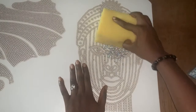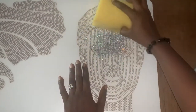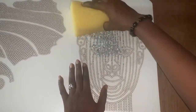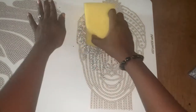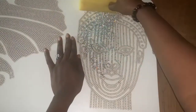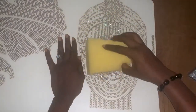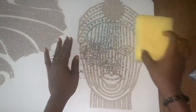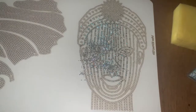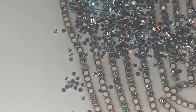You can see I've poured a little amount of stones onto the board and I'm spreading them with a foam. What I'm trying to do is spread them out to reduce the time it takes to arrange them — instead of placing them one after the other by hand. There are holes in the board and the stones are filling up those spaces.